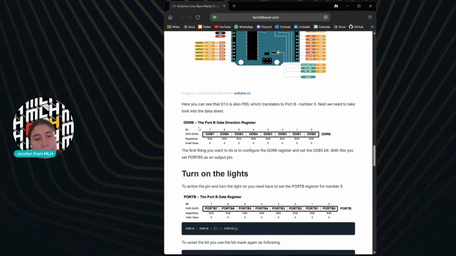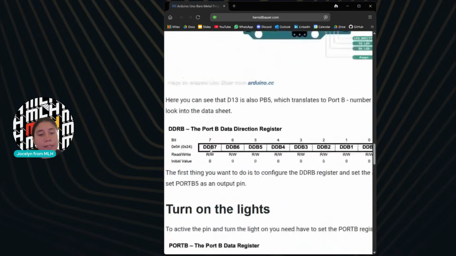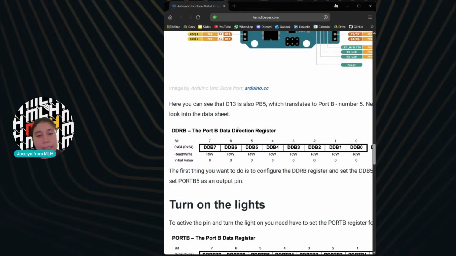Okay, and then for the data sheet, the first thing that you want to do is configure this specific register. In a data sheet, you will find a lot of tables that look like this one that says DDRB, the port B data direction register, because it allows you to play around with the registers that you're going to be using in here.